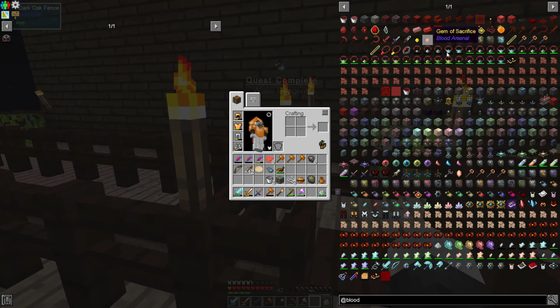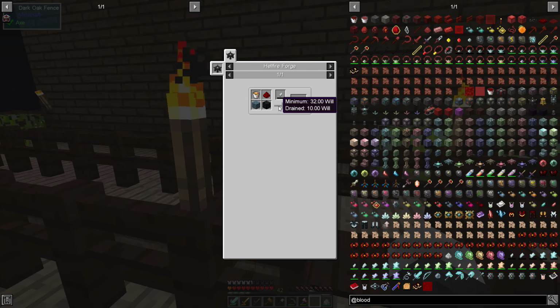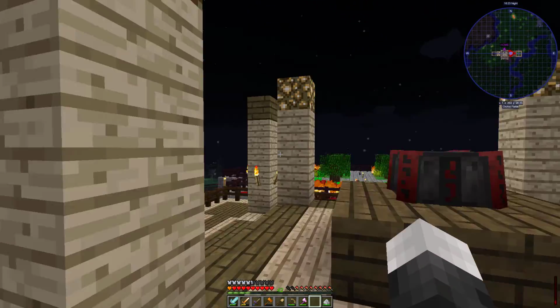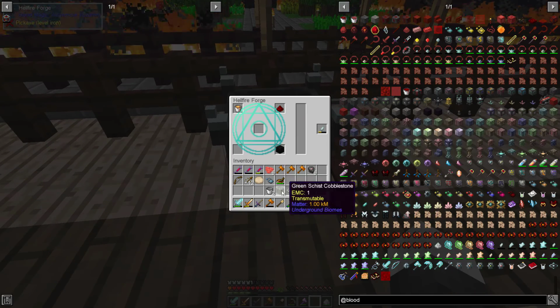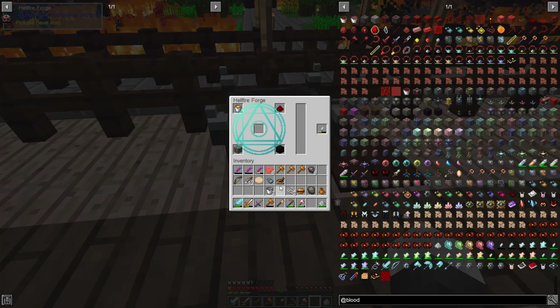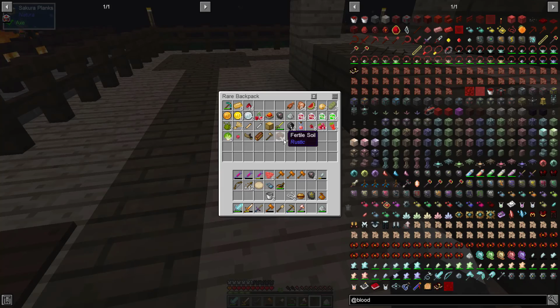Wait, let me check. We check lava reagent. Oh, 31. How much do we have? We don't have enough. Which means it's just our fault. Means we must go out and kill things. And violently.